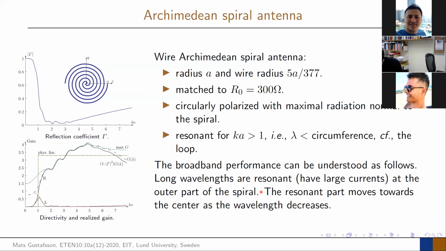Yes, maybe I should mention this one. That is the radius here. This distance is called A. Thank you. So that is the radius where it sits. And that means that ka is in some ways a measure of the circumference in wavelengths. So if ka here is equal to 1, it's the same thing as the distance around this being 1 wavelength. That is the same scale. We talked about that when we talked about the spiral antenna.